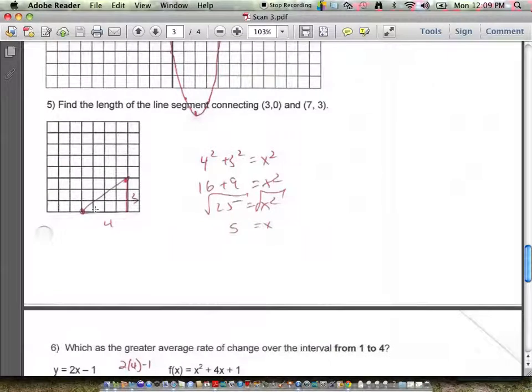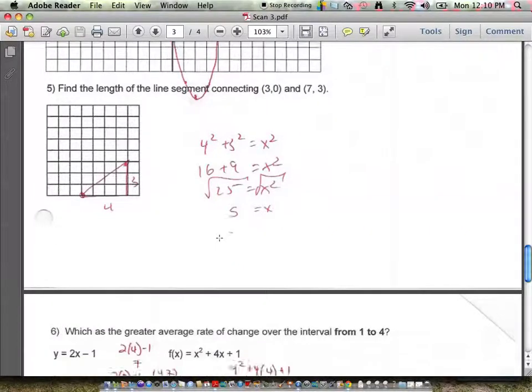And here again is the question we just went over. Notice one length is 4, one length is 3. So leg squared plus leg squared is hypotenuse squared, 16, 9. I get the square root of 25 there. Notice I did take it down to the 5 because the square root of 25 is 5. Okay? Michelle, is that making sense to you? Okay, good. I just saw you give it the eyeball there a minute ago.